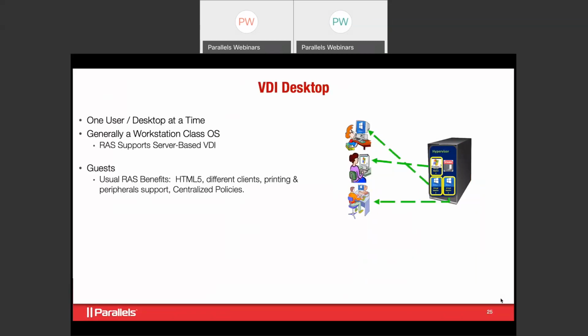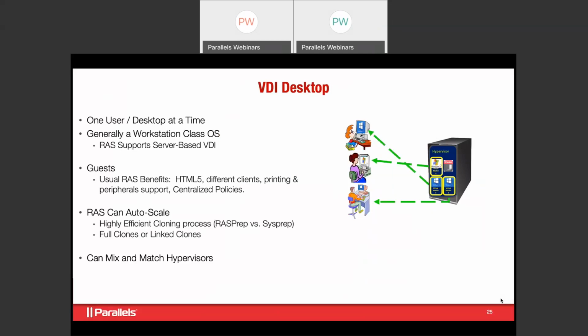The guest benefits, well, we do the brokering, you get the HTML5 and the other interfaces, different clients, printing, peripherals, all that other stuff that I talked about is applicable here as well. And the best practices, I actually would run the RemoteFX settings that we did inside of the Windows 10 instances. Do that in your group policy for these to tune them for performance. And we can auto scale them. And I'll talk more about sysprep, rasprep, link clones, and all that in a moment.